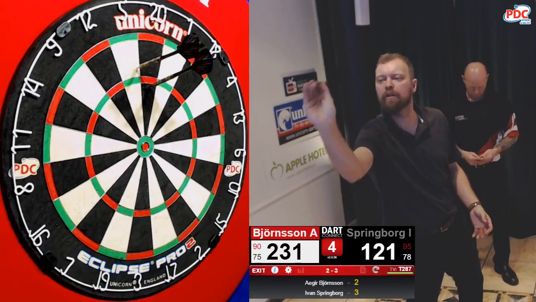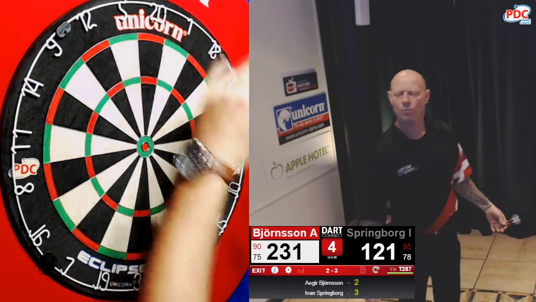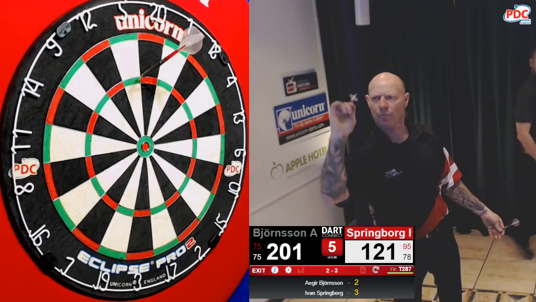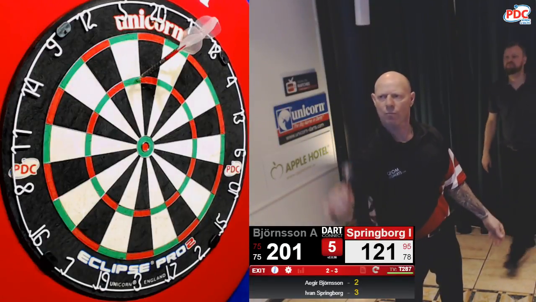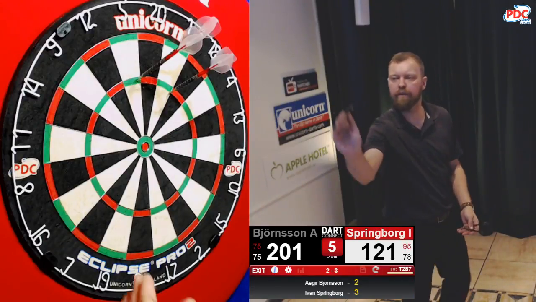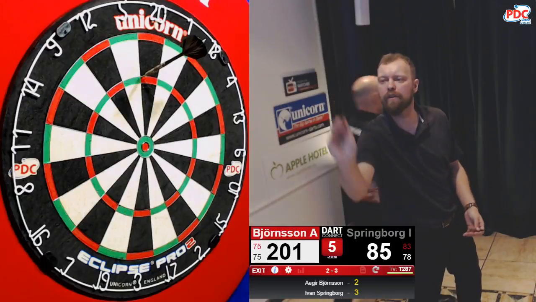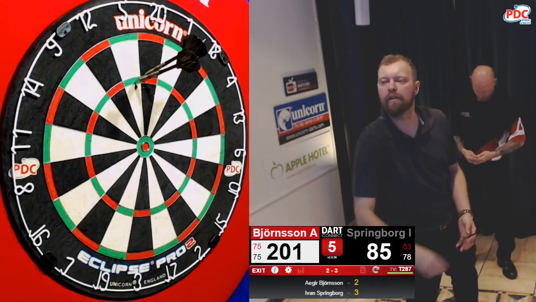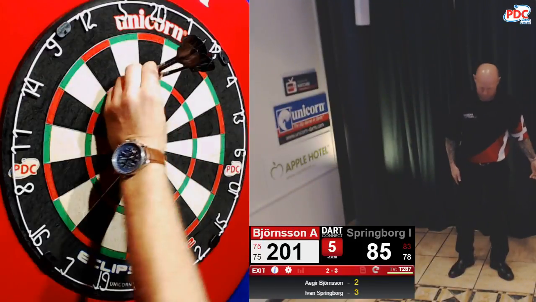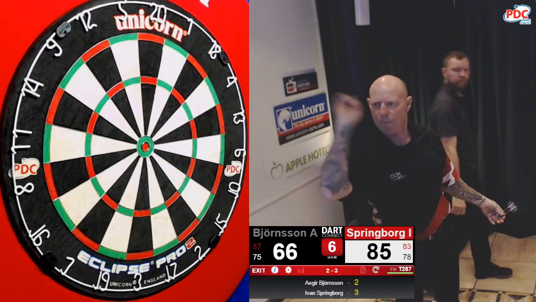Meanwhile, Springborg is on a 3-darter. And we'll have 6 darts at it. And we'll need all of them, surely. Well, not necessarily all of them. Well, possibly all of them now. Treble 15 tops for 4-2.